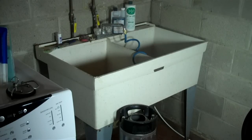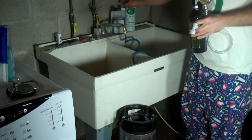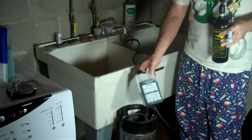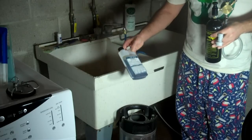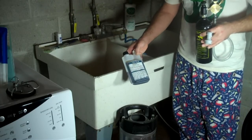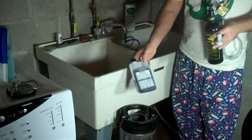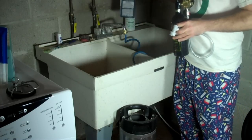All right, let's talk a little about sanitation. I want to sanitize the kegs before putting beer in them, obviously. So to do that, I've mixed up about a gallon of sanitizer in here. I'm using 5-star SantaClean, which is not really marketed as a sanitizer, but from admissions by the company themselves, it's really just because they didn't want to pay to have it certified. So you've probably heard of Star San, which is another product by 5-star.